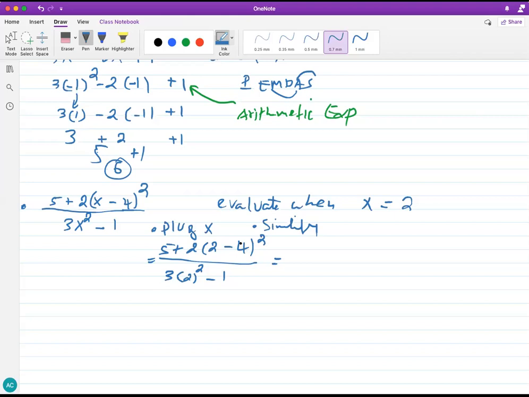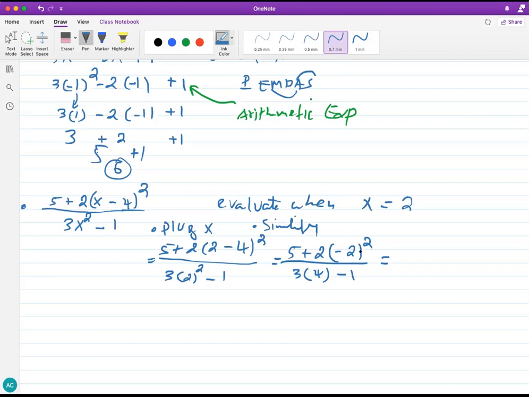Parentheses first. Exactly, the parentheses. So the inside of the parentheses. So this will be 5 plus 2. Then we have 2 take away 4, which is -2. -2, that's right. And we have the power, which stays there. Okay, go to the bottom and start a new order. What do we do first here? Exponents. That's right, so we have 2 to the second. So we have 3 times 4. 2 to the second is 4. So again, we are not doing the multiplication first. The exponent has priority.